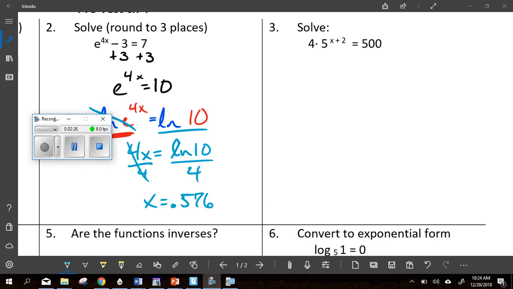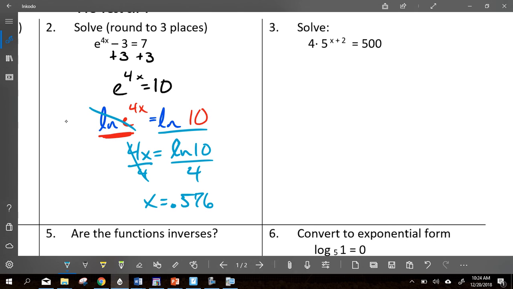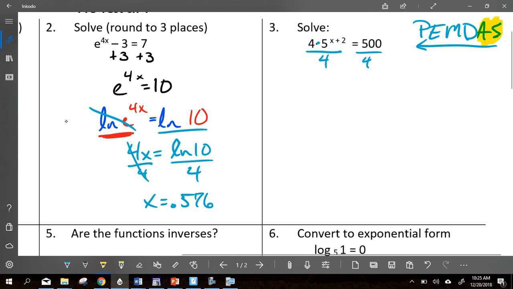Okay, maybe a little bit tougher, not crazy hard though. We're going to start off, these things are being multiplied. I can't mess with this yet because it's in the exponent. Before I do anything else, I want to get rid of that 4. We are thinking about PEMDAS in reverse, order of operations in reverse when we're solving. And so I didn't have an add or subtract step, so I didn't do that, but I did have a multiply and divide. It was being multiplied by 4. So to get rid of multiplying, I'm going to divide both sides by 4. Over here they cancel. 5 to the x plus 2 equals 500 divided by 4, which is 125.